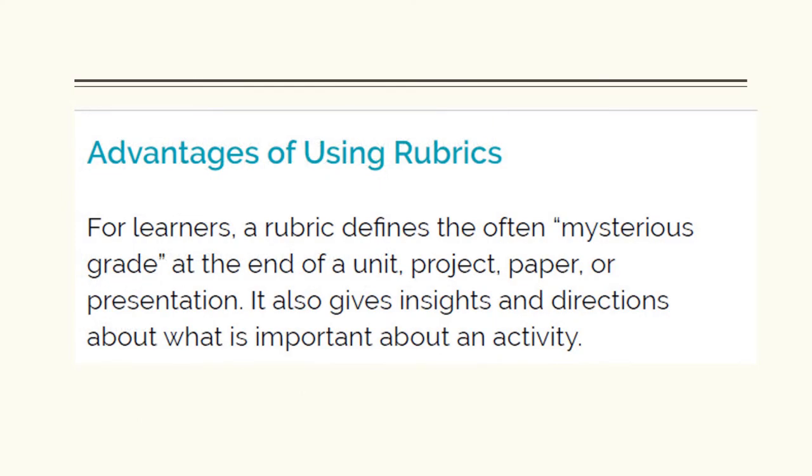Next is advantages of using rubrics. For learners, a rubric defines the often mysterious grade at the end of a unit, project, paper, or presentation. It always gives insights and directions about what is important about an activity. Right? When you were a student, you would wonder, how do you think my teacher rated me in this dance presentation? What was her basis? Why is it only 90 over 100? Why only 85 over 100? Why not 95 over 100 or 100 over 100, right? So that's how rubrics came about.